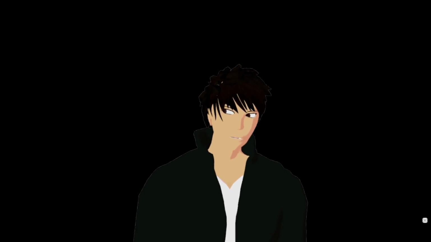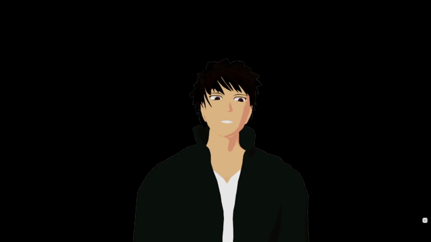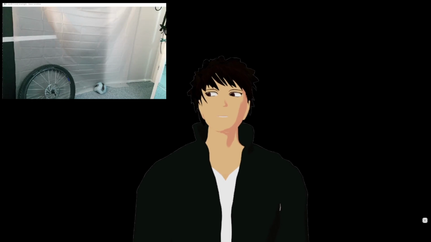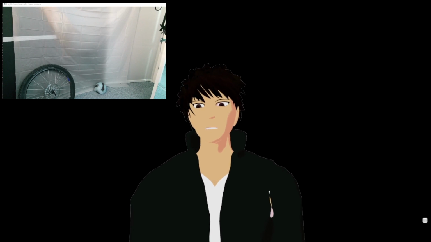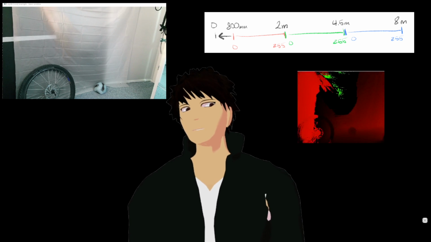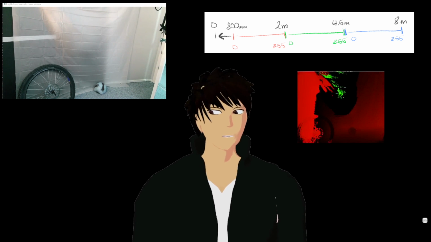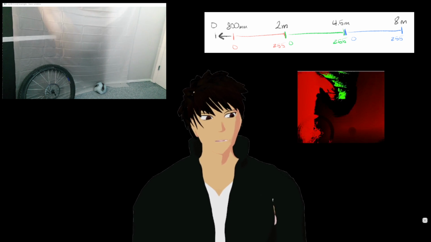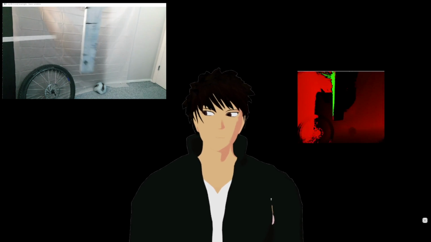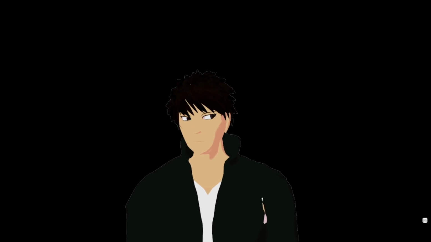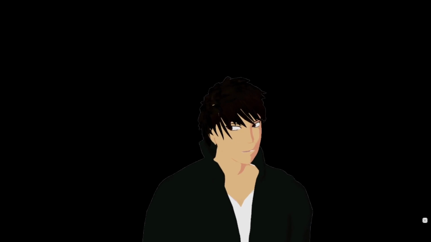In need of a larger, or rather deeper environment, I ended up throwing this together. I also changed my mappings to be red 800 millimeters to 2 meters, green 2 meters to 4.5 meters, and blue 4.5 to 8 meters. I went to check everything and... Hold on, where's my measuring tape? How come I can never find it when I need it?